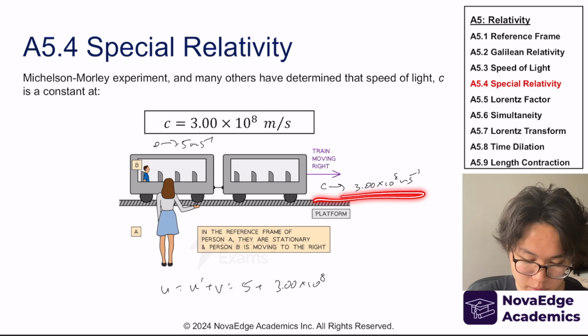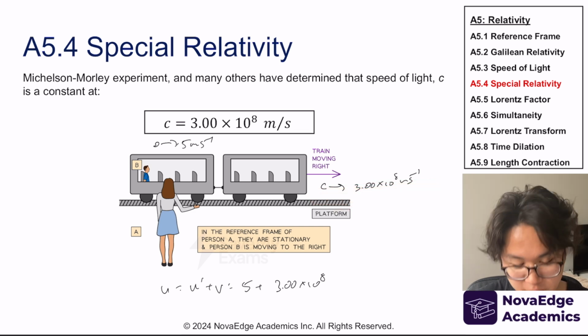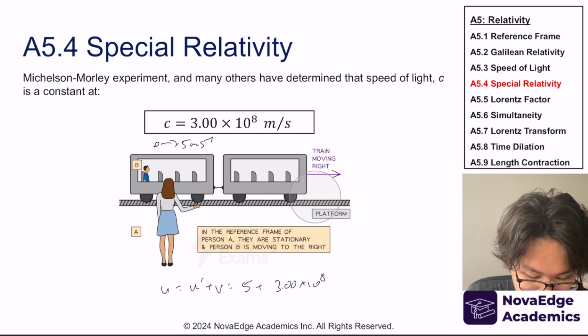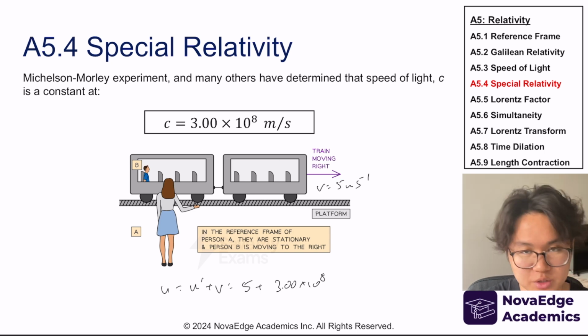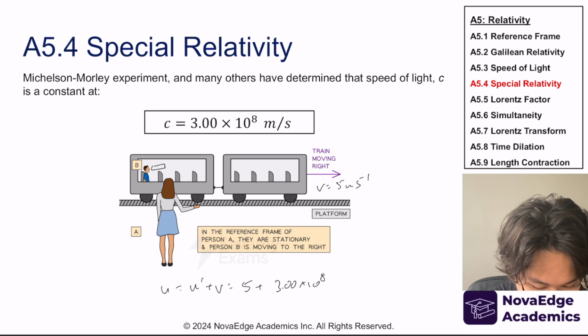And you might be saying, okay, well, the train going at this speed doesn't make sense. Okay, fair. So let me just flip it then. Let's say the train is moving at 5 meters per second, which is totally possible, right? And now let's say the man just turns on a flashlight.